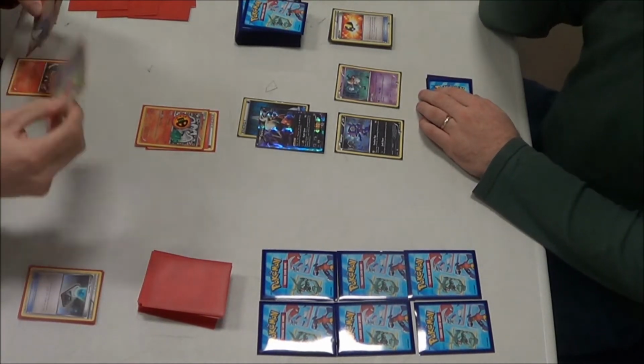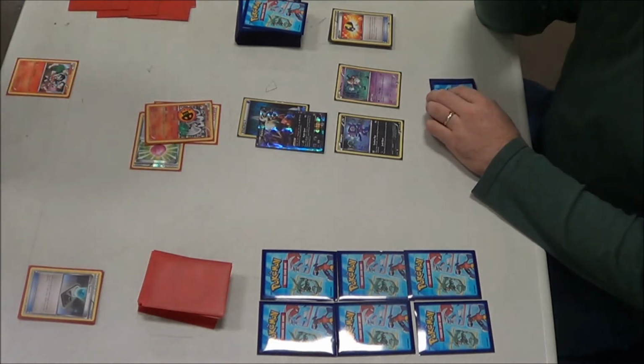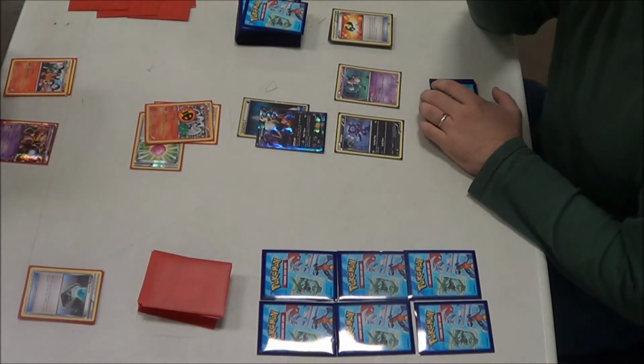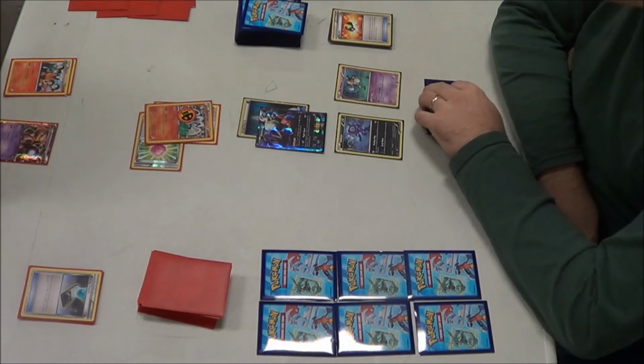Reshiram takes 10 from Poison, and he attaches an Eviolite to it. That is going to hurt. He evolves his Tepig into Pignite, plays his Mewtwo EX. He's having a good turn.